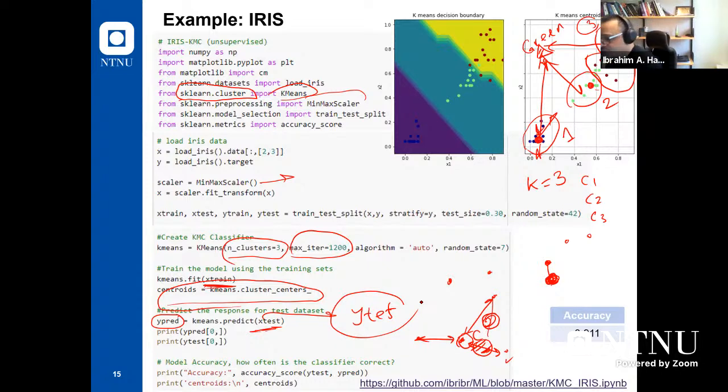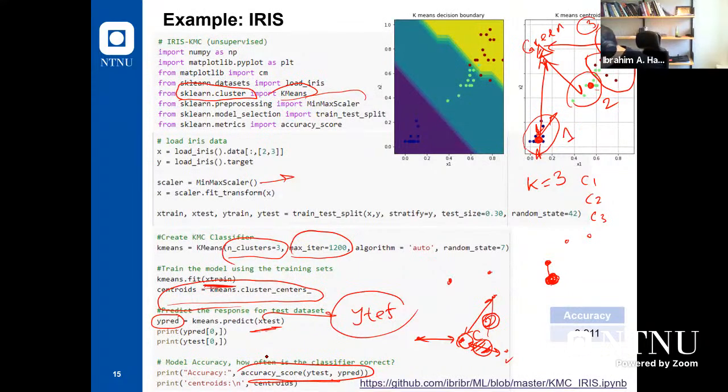Because we don't have labels. In reality, we don't have any labels, and we don't measure performance. But here, I just do it because we want to know the difference between supervised and unsupervised. In reality, we don't have any labels. But I used the labels here to calculate accuracy using this accuracy score, right? So we use this one for calculating the accuracy, or even if you want to plot a confusion matrix, you can plot the confusion matrix.